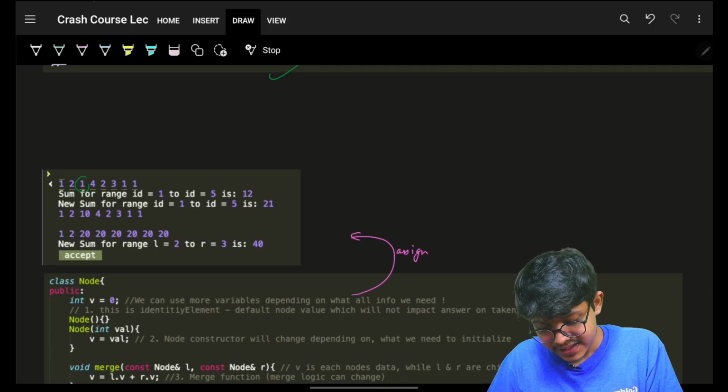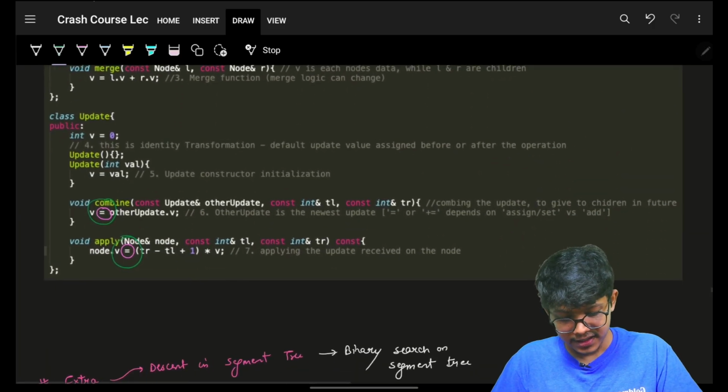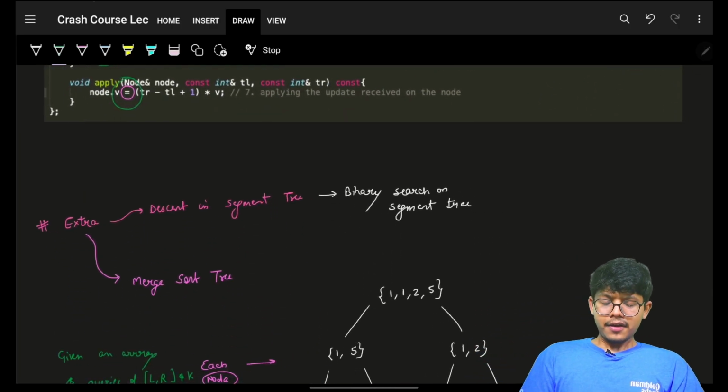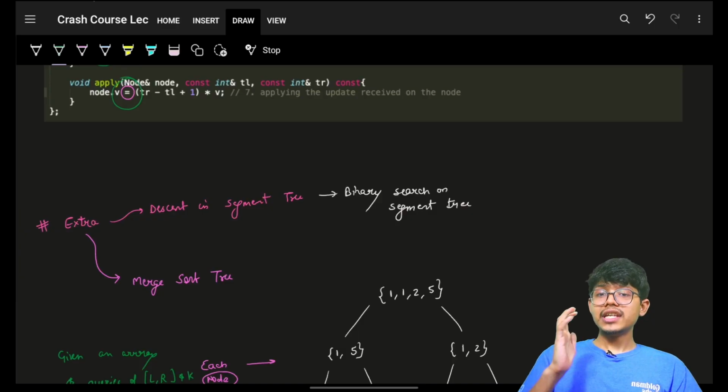Now it has set to 10. It has set to all 20s. That is the exact same problem which we have seen so far. Now, we saw everything for the generic piece of code also.